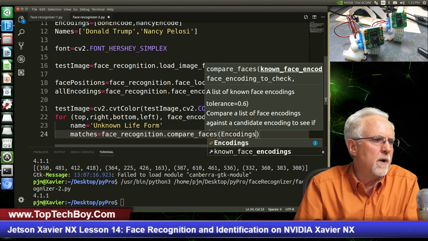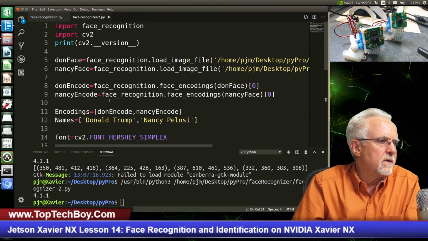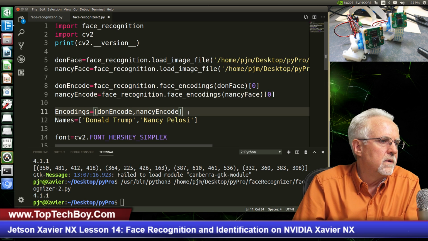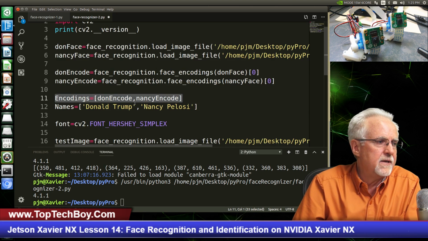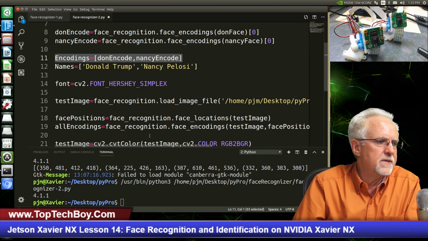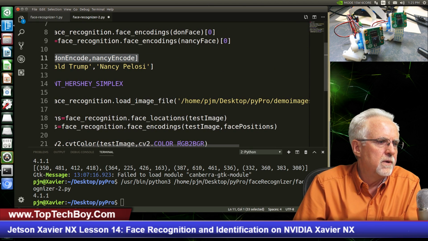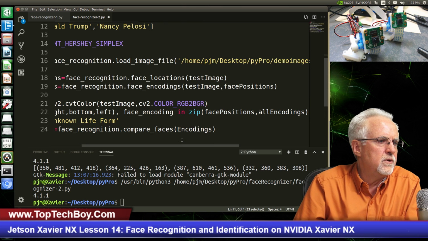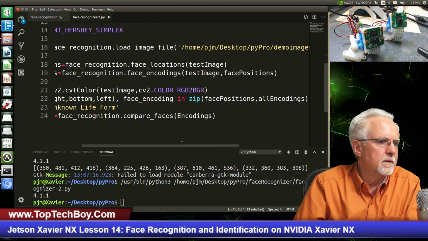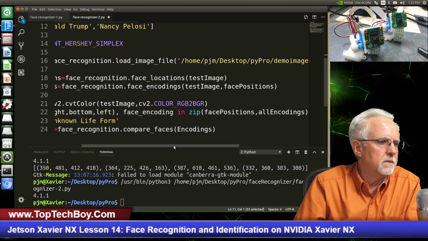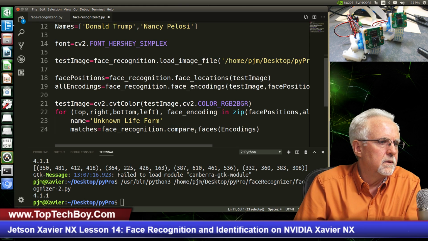This is everyone that I know, right? Remember, this encodings is everyone that you know. These are the encodings of everyone that you know. That is my trained data set, the things that I know. So I am going to compare encodings.